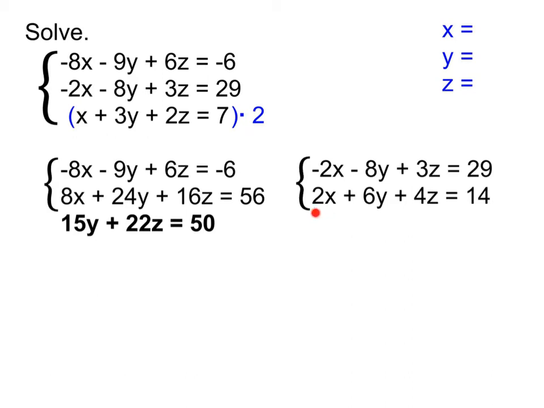So 2x plus 6y plus 4z equals 14 there. Now remember why we did that? We wrote this new system just so I could then go ahead and add the two equations together. So after you write the system, please add them and write down below it what you get from adding them, please.